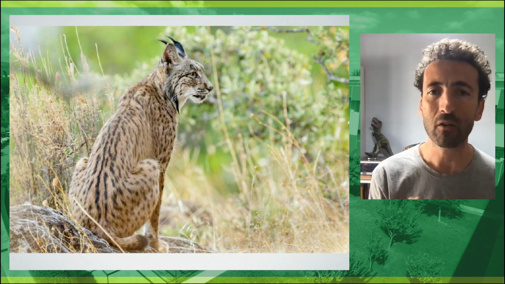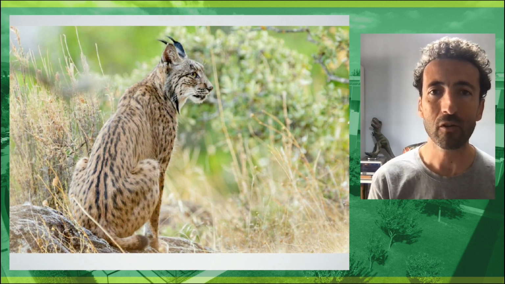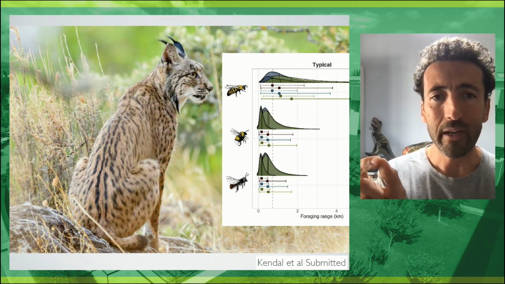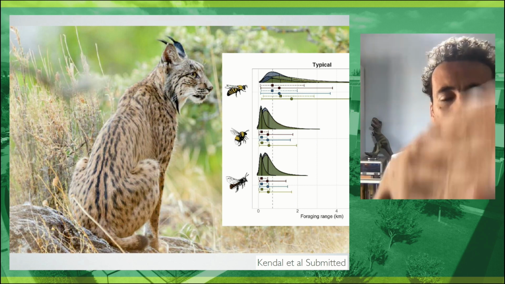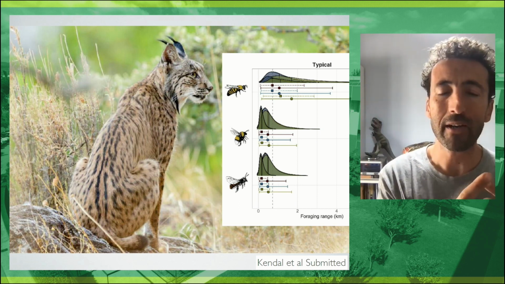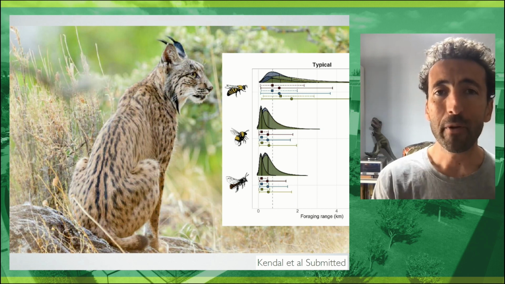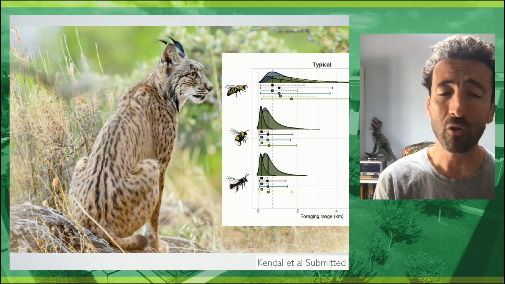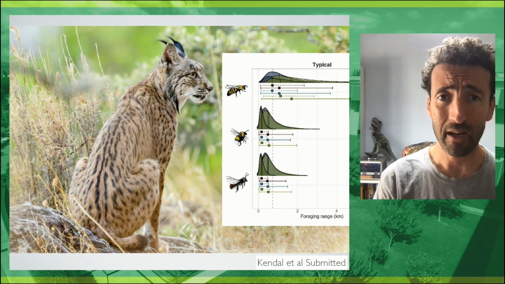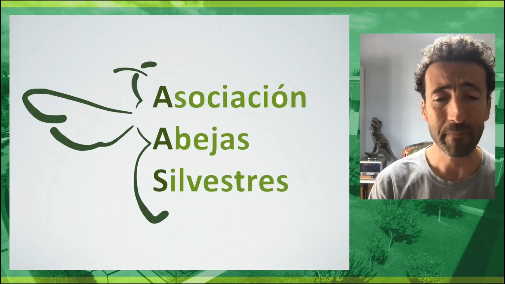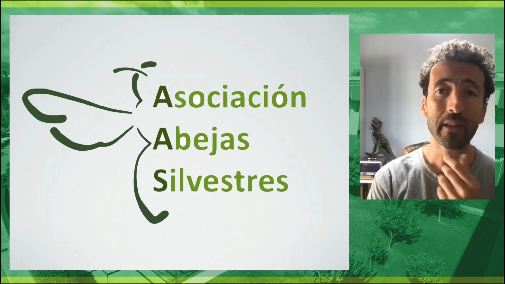And preserving bees is easier than preserving the lynx that needs large, well-preserved areas to have viable, feasible populations. And in the case of bees, they have very small foraging ranges. You have the peak of activity that is just 700 meters or 1 kilometer. That's the range. They move around their nests. Most bee species are very, very local in the sense of their foraging range. Some larger species do have a larger foraging range of up to 2 kilometers, but we don't need to make huge efforts for the preservation as we would need for other endangered species.